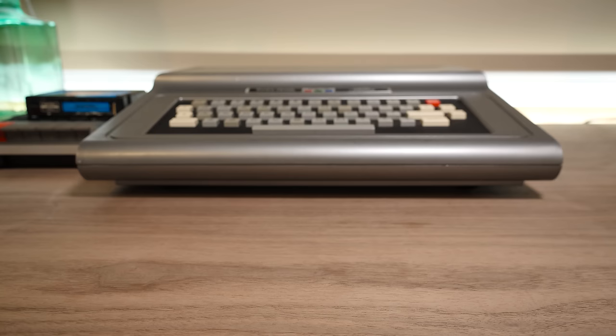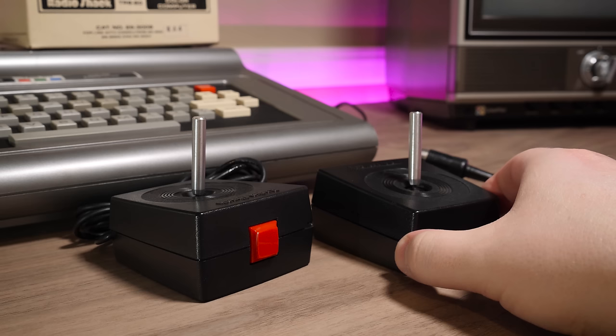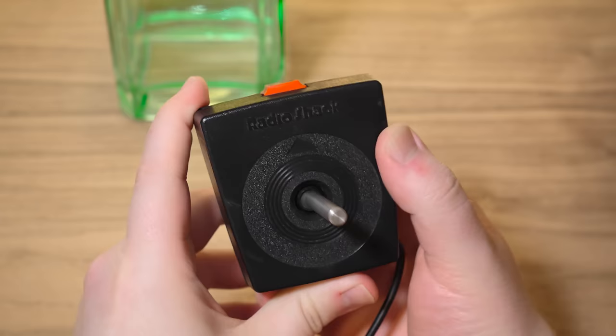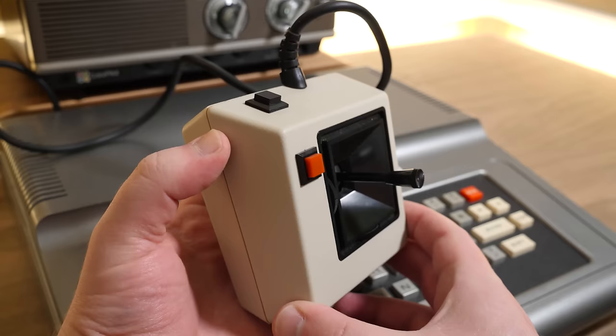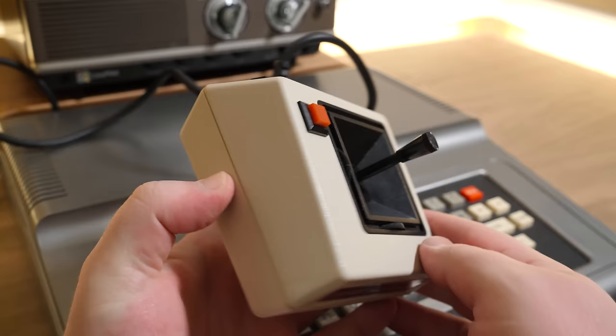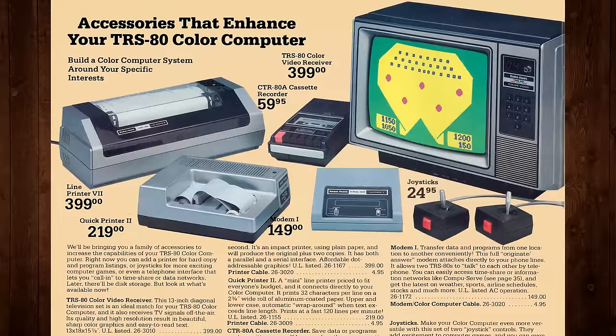Unfortunately the joystick situation isn't much better, although it's still preferable to the keyboard for gaming. These were a separate purchase, sold in pairs for $24.95. For that you got two analog single-button non-centering sticks with a six-pin DIN connection used on the CoCo range and early Tandy PCs alike. The fire button is in an awkward spot in the center around back, and there are no springs inside so the stick freely flops around — fine for some games, maddening in others. The deluxe joystick is a much better option: a self-centering joystick with trim adjustments and better button placement, though sadly these are rather prone to breaking as the springs put stress on the aging plastic bits.